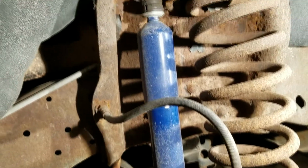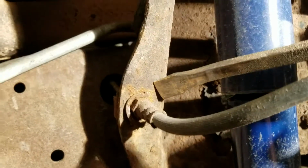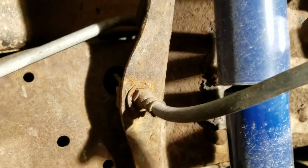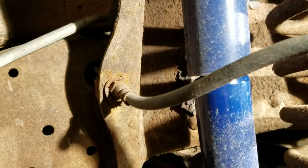and this wheel bounces like a basketball. So, I'm going to tell you right now, the main thing that sucks about this project is the brake line. It actually goes through the mount, so you have to separate the brake line. So when you're done, you will have to re-bleed the brake.